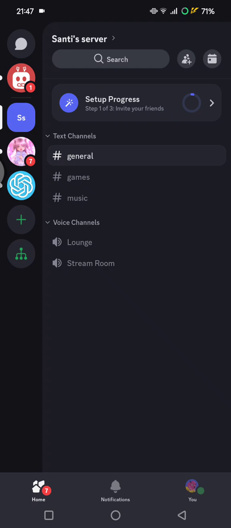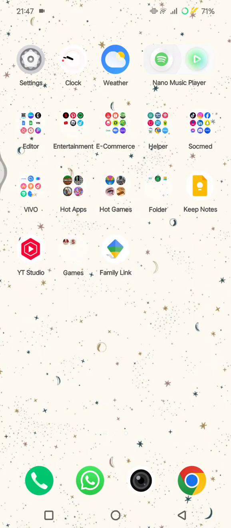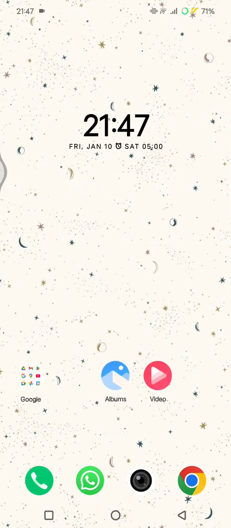So if you want to change your voice on Discord, you need to have a third party application, because Discord doesn't have built-in voice changer features, and this is how you can set it up. First, you can just install a voice changer app on your device, because several voice changer apps are available on Android and iOS, and it will work with Discord.